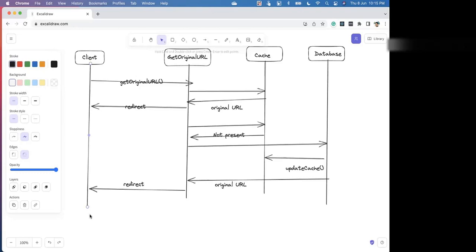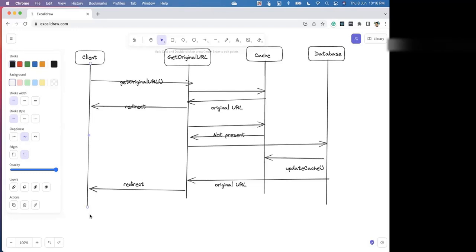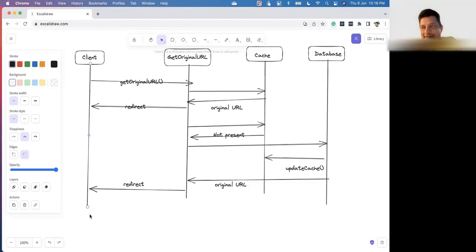Tarun, sir, I have one question. When it is not present in the cache, will the call come back to the application and then make a call to the database? Or from the cache, will it directly go to the database? Cache is not intelligent enough. It does not have the capability to call. It will return to the server, and the server will call the database.